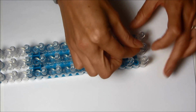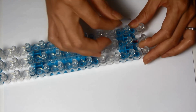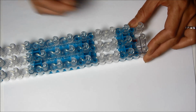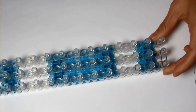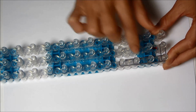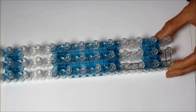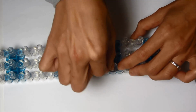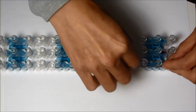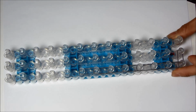We're going to start with a single rubber band, from the center peg to the side, and you want to put it all the way down, and then on the side down. You want to repeat that all the way down your loom, and always push it down, and keep repeating this process till you get to the end, pushing your rubber band down on your loom.